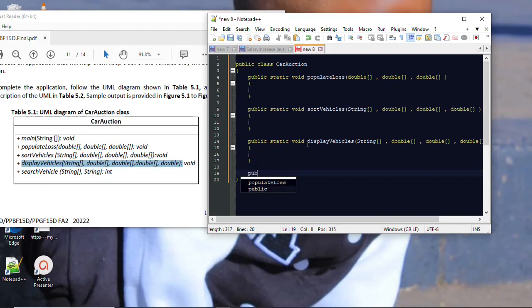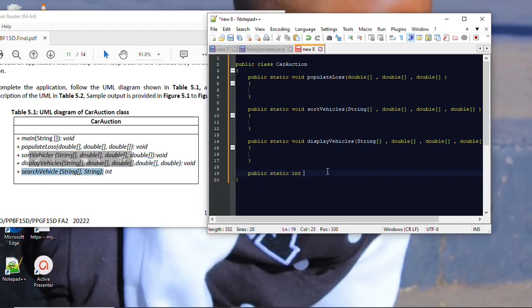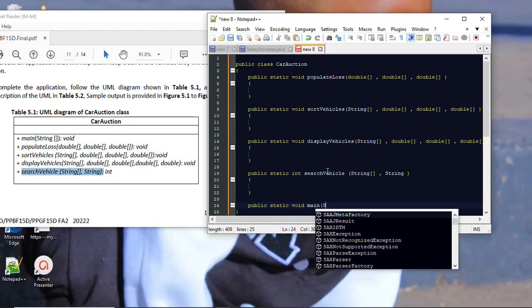Then public static int, main method, public static void, string.